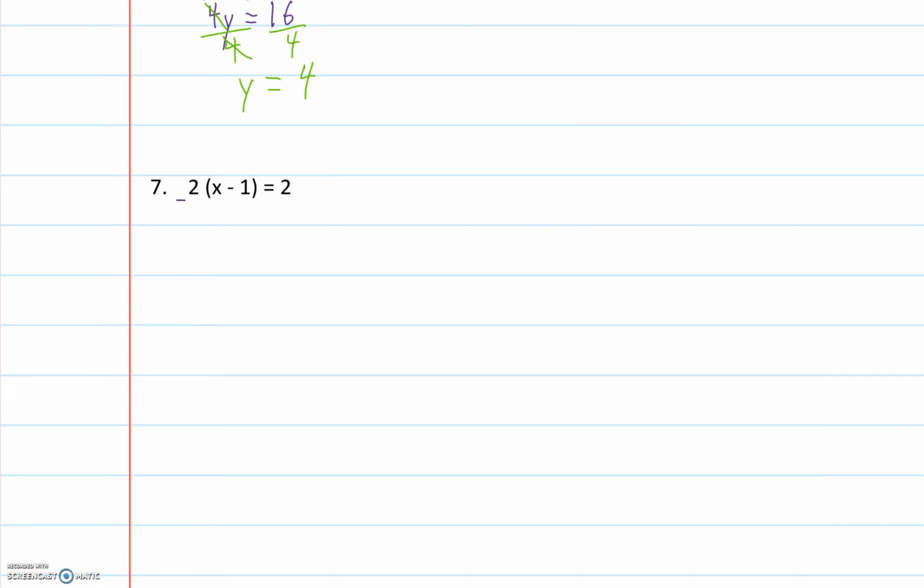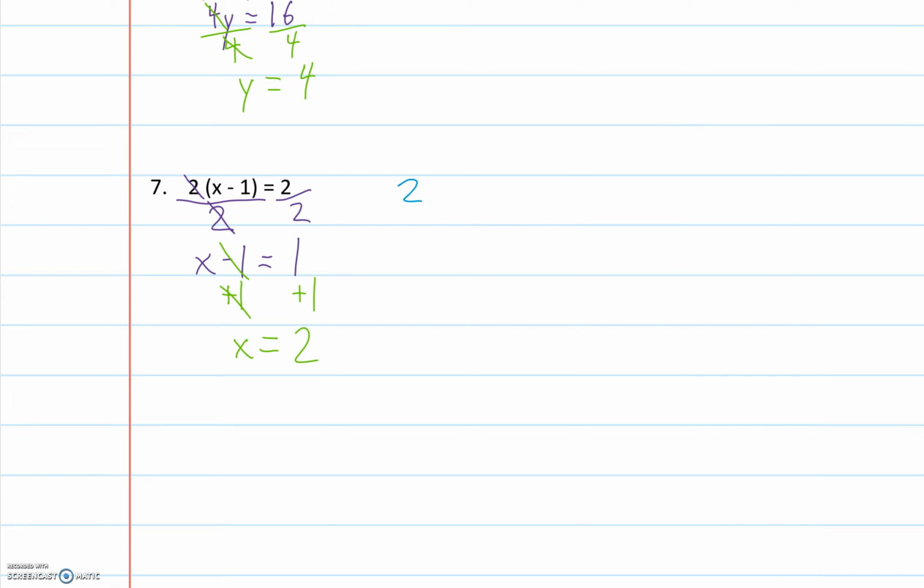Okay, so in that case, we're going to divide by 2 on both sides. So this 2 and this 2 cancel. We're left with x minus 1 equals 2 over 2, or 2 divided by 2 is 1. Okay. Then what we can do is add 1 to cancel this out and give the x by itself. So minus 1 plus 1 equals 0, so we're canceling it out. x equals 1 plus 1, which is 2. So x equals 2. The other way you can look at it is like this.